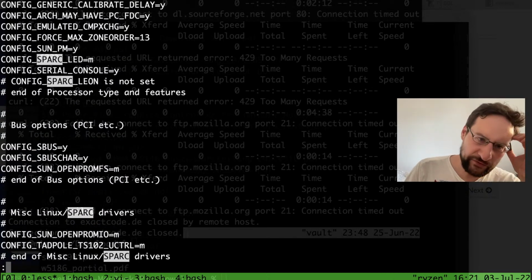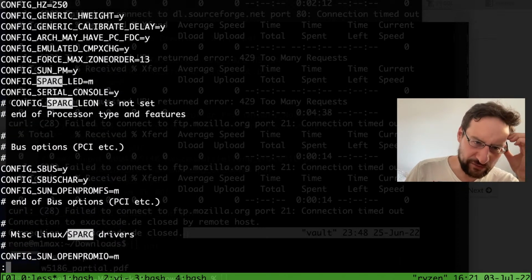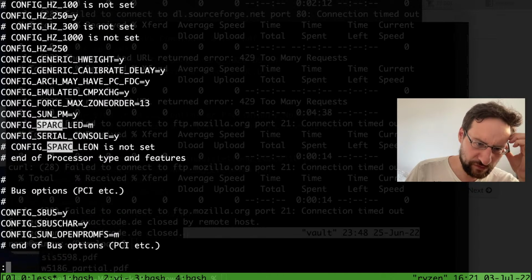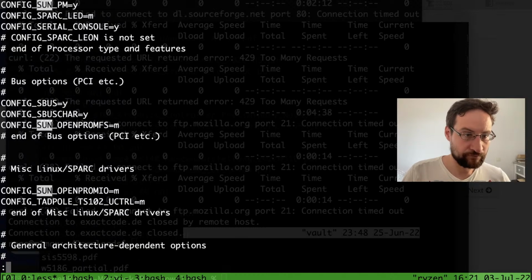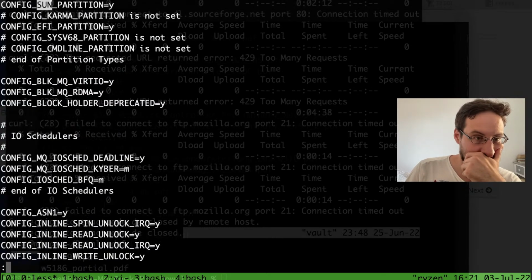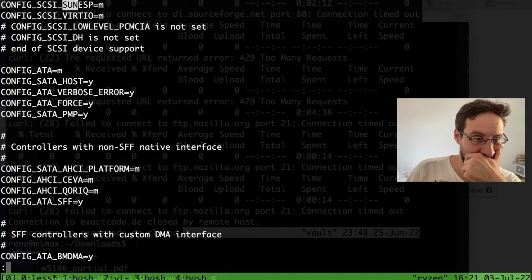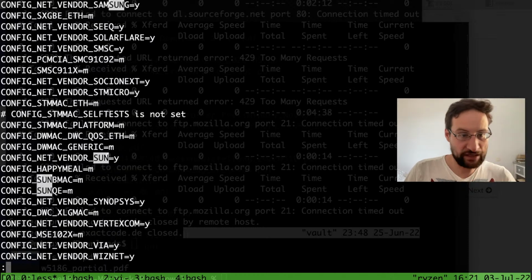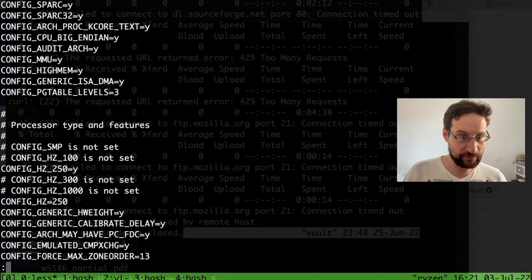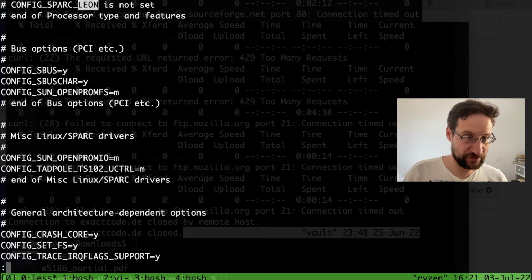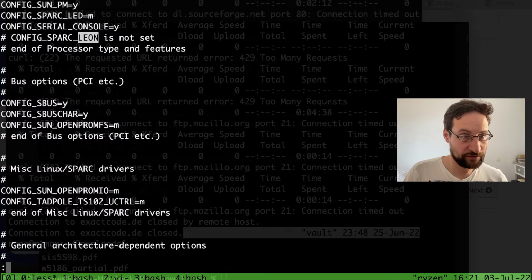Okay, Spark Leon is not set. The problem is they deleted so much from the kernel. But maybe it should still be. I mean, this should be quite standard conforming. Maybe they have some Spark Leon quirks. There is a Leon config.